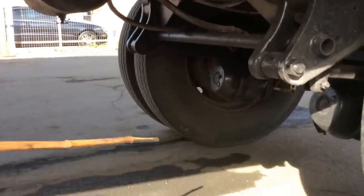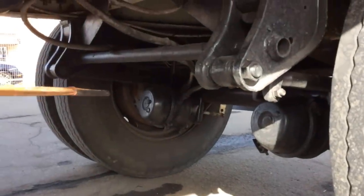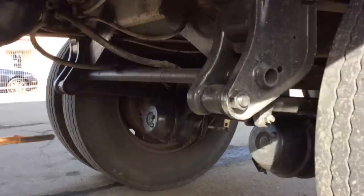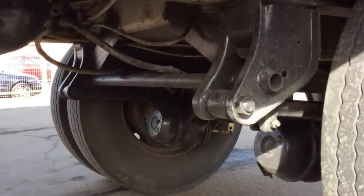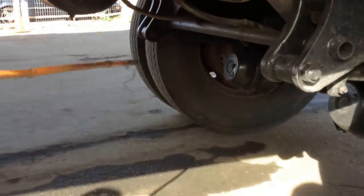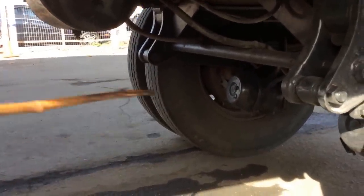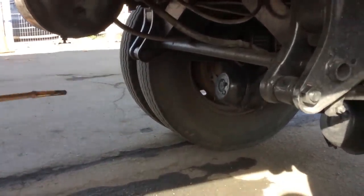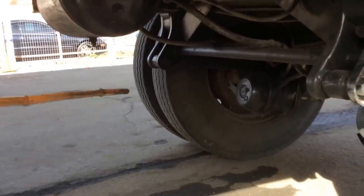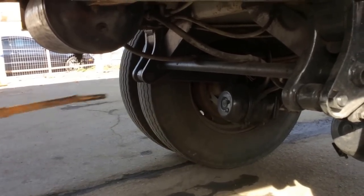Right over there we have our brake chamber with the clamp, slack adjuster, and push rod—no more than one inch of play when the brakes are applied. The clamp is always secured around the brake chamber—no missing bolts, no cracks, no illegal welds, and no leaks. And its hoses have no cracks, no leaks, and are well secured to the chamber. In good condition on both chambers. We have our drum and shoes—no cracks, no illegal welds, and no grease. No less than a quarter inch of wear left on the brake pad. In good condition on both sides.